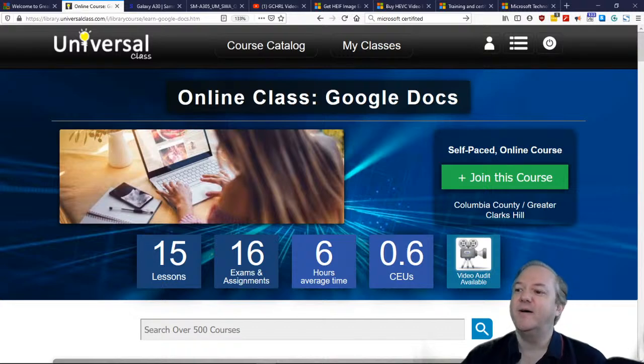So they're used to turning the thing on and it comes up, and they have to be connected to the internet to be able to access anything. So Google's really pushing hard, so we're going to have a whole lot of students coming along that basically expect everything to work that way.